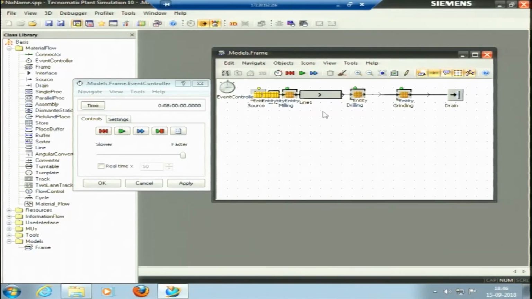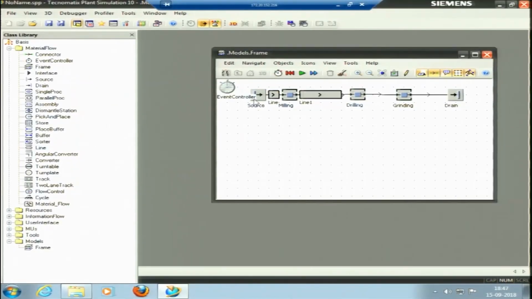I can see various charts as well, like for how much percentage of time the process is blocked, for how much of the complete 8-hour day my process is blocked or waiting or actually processing, or for how much time the failure has happened in which process, because you know failure is 95%. So at some point of time failure could also happen. So all these things can be seen. For that I need to use resources.